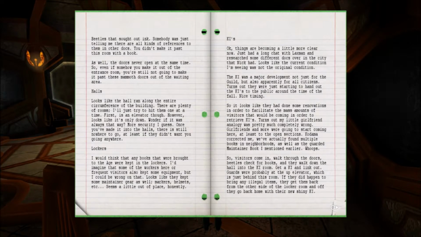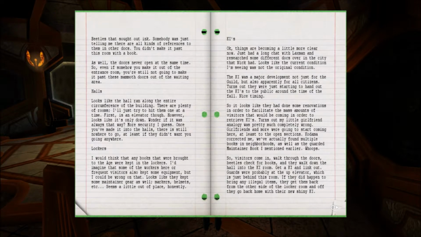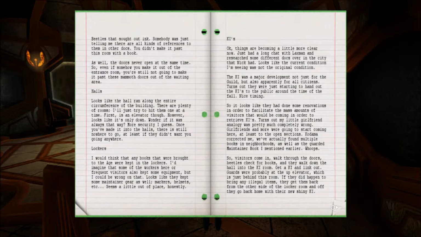So, visitors come in, walk through the doors, beetles check for books, and they walk down the hall into the KI room. Get a KI and link out. Guards were probably at the up elevator, which is just behind this room. If they did happen to bring any illegal items, they get them back from the other side of the locker room, and off they go back home with their new shiny KI.